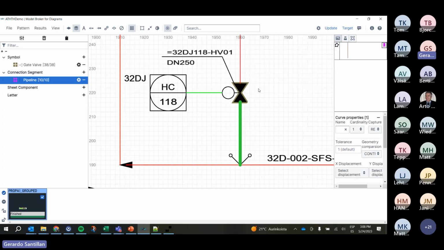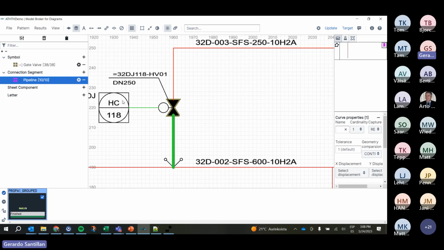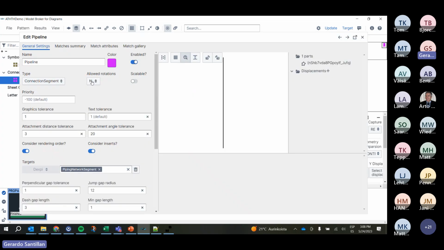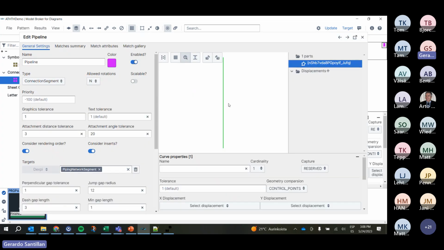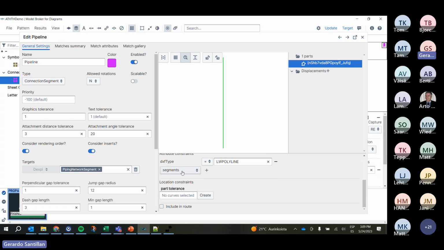What I need to do now is, because I have many different configuration options to deal with this, I can use different constraints so that I can recognize the entire pipeline. So I will tell the tool that I am not interested in any kind of control point that it is defining for this specific line, but I am just interested in having a line there, and I will use different constraints so that I can recognize this pipeline.